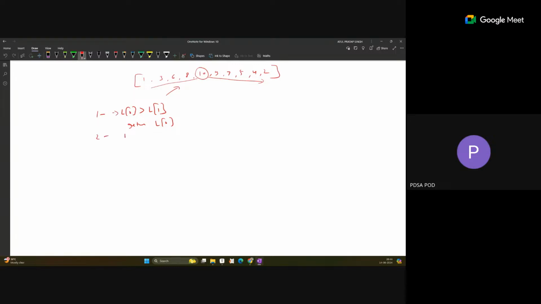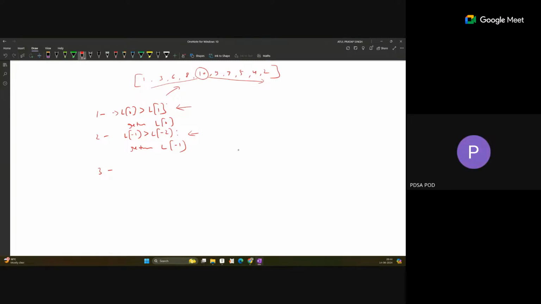Second condition: if L of minus 1 is greater than L of minus 2, then you can directly return L of minus 1. So these two conditions you can directly use for the corner cases, and they are covered in constant time. Third case, how can you decide? When the mid is larger than the neighbors.